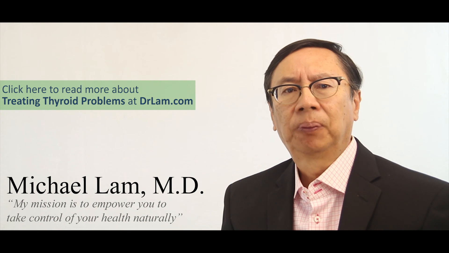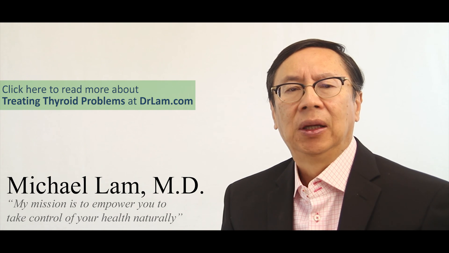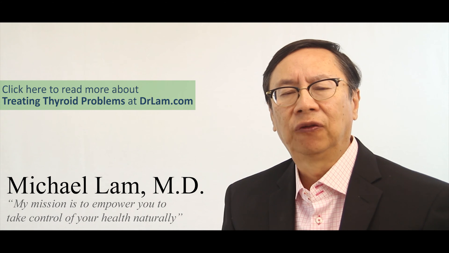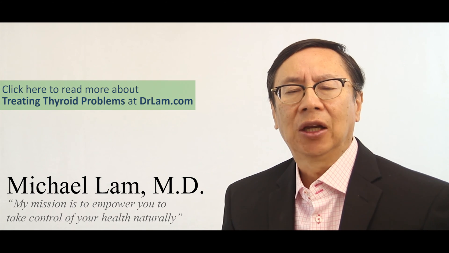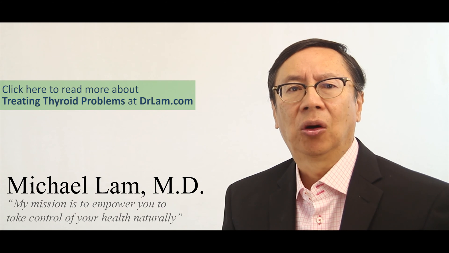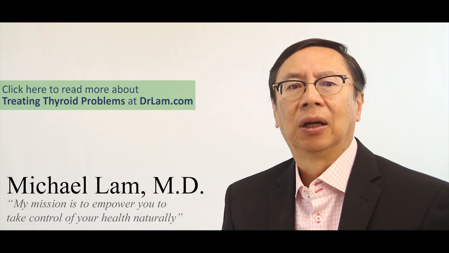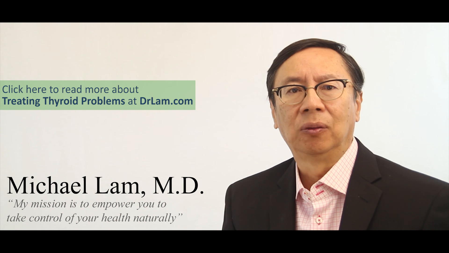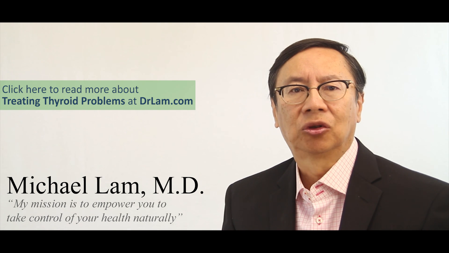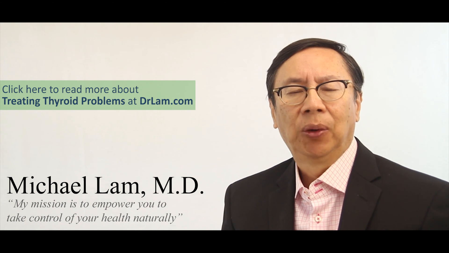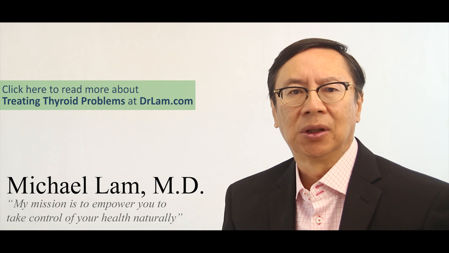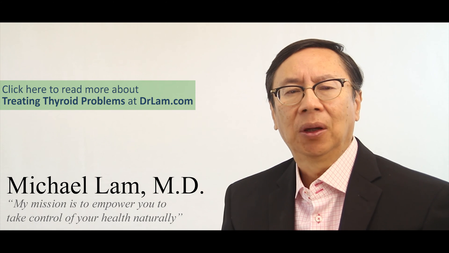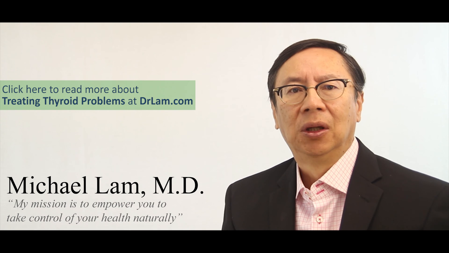The purpose of T4 in the body is to convert into T3, although T4 does have its own function. T4 is actually not the body's main hormone, although it's the most prominent and highest in terms of volume. The workhorse of the body's thyroid hormone is actually T3, which is the biochemical daughter of T4. They both have their own individual purposes, although T4 in general is weaker — much weaker than T3. The body makes them in different proportions in order to have proper use at the right time and the right place.